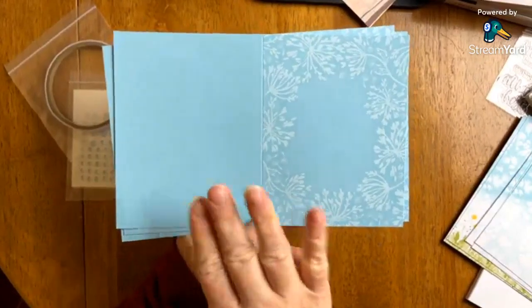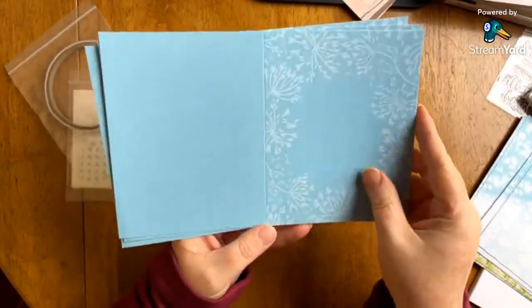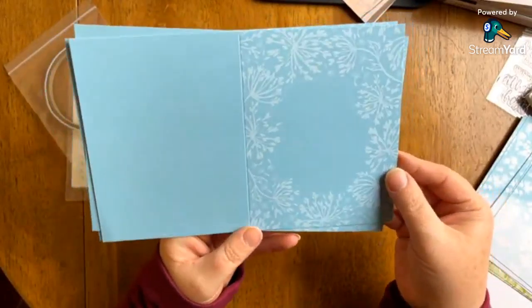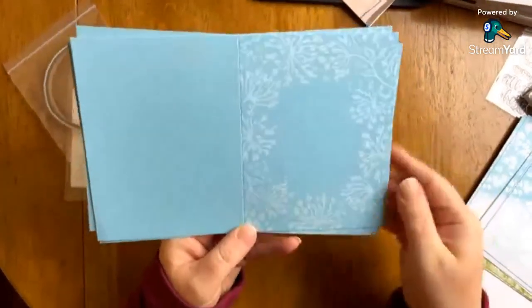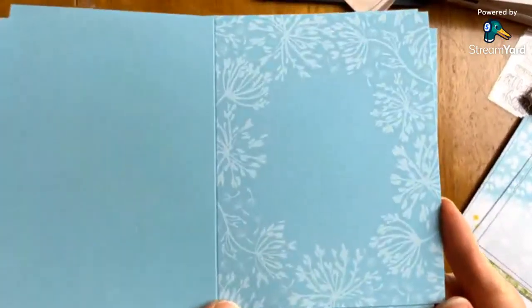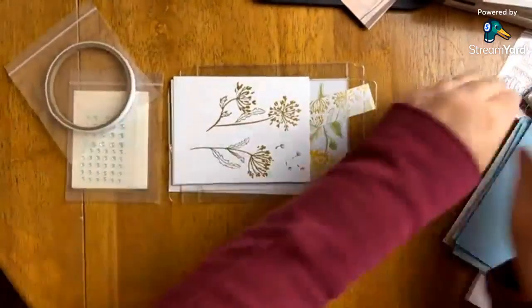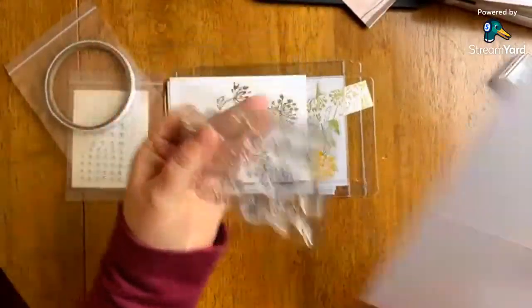That have either color or printing or whatever, because that's going to be great for making our alternate cards. But I think that's so beautiful. Let me see if I can just hold that up. So, so pretty. And just let me go back to the stamped imagery here.